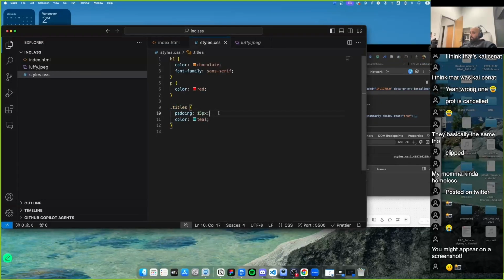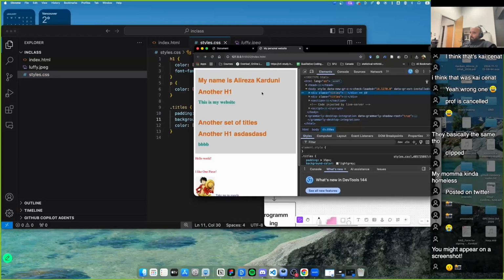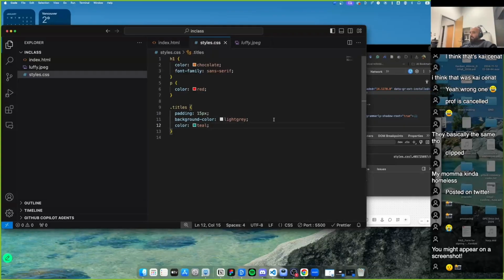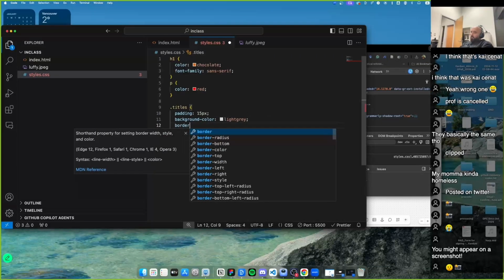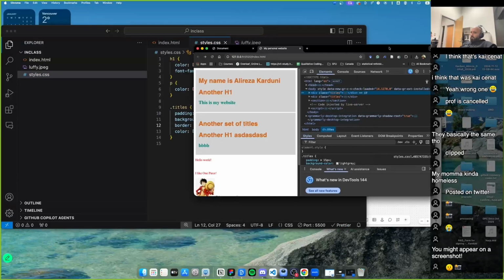You can also give it a background color of light gray, right? So now these elements both have it. And then you can give it a border. I'm showing you some important properties: white, solid, 2 pixels. So now your element will have white borders as well.